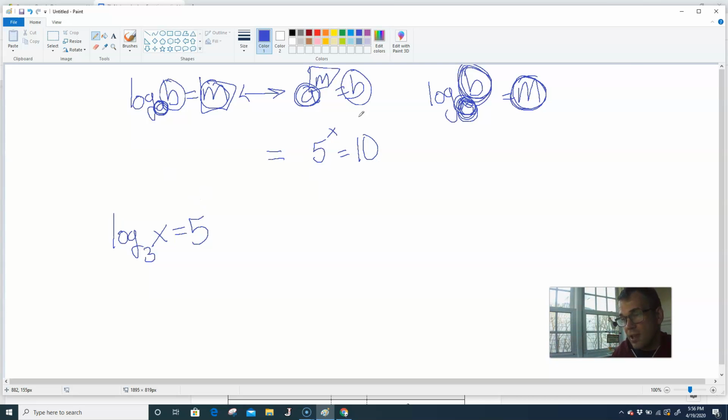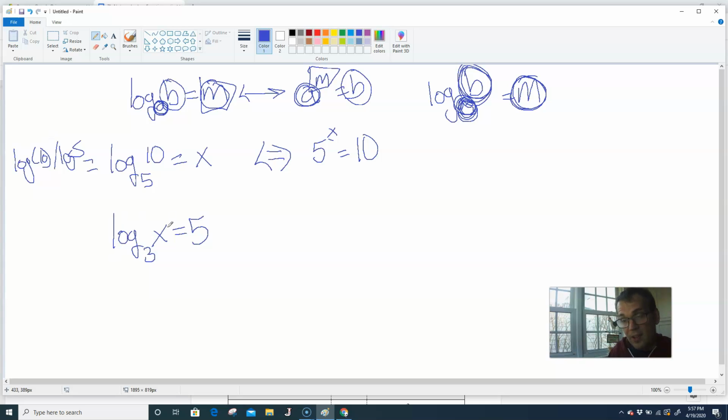So when I have an expression like this, my unknown's up there in the x, so I need to switch to the log form. I'm going to go log, and the base of my log is whatever this is. This is the base. The exponent that's here goes over here, and whatever it's supposed to equal goes here. Now I can bust out my calculator and get a decimal approximation for this value. If you did your test, you know that the next thing to do is to take log of 10 divided by log of 5 and get a decimal. But I'll go more into those descriptions in the other examples.